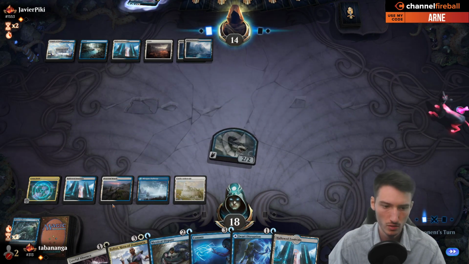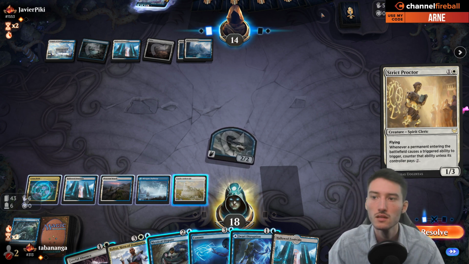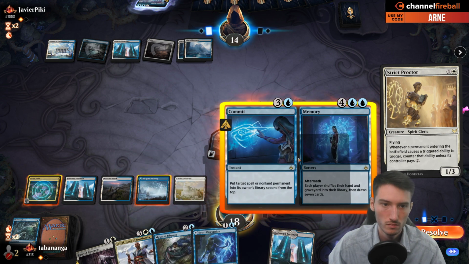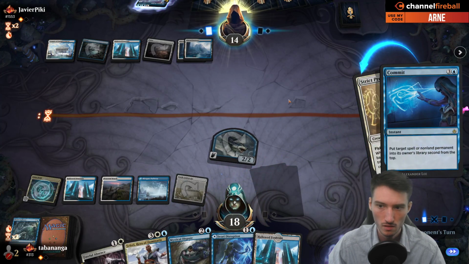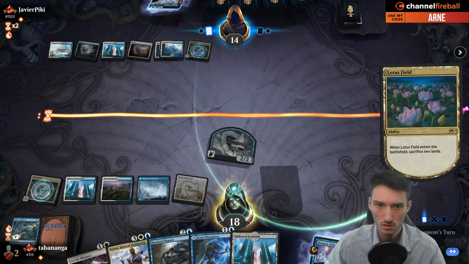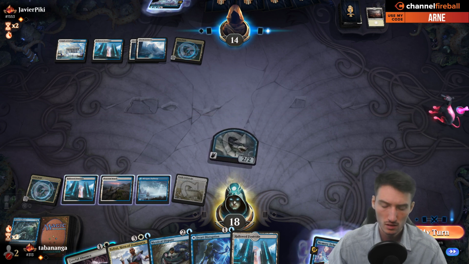So I can cast Deluge now. There's a Proctor. Could just commit that on the stack. They probably have Lotus Field, right? Maybe this is crazy. I'm just gonna do it. Kinda wanna force the issue. And if they really have Lotus Field, yeah, they do. Okay. So it was good that I did it. They have 4 cards left. Okay.